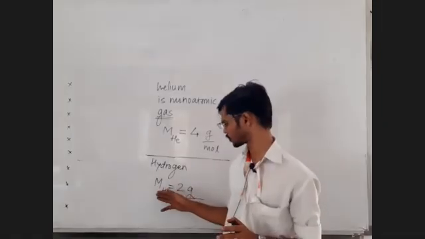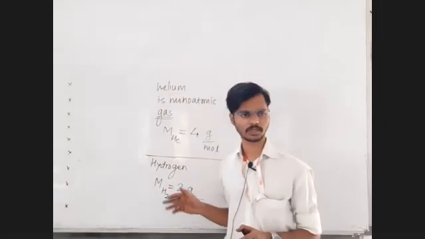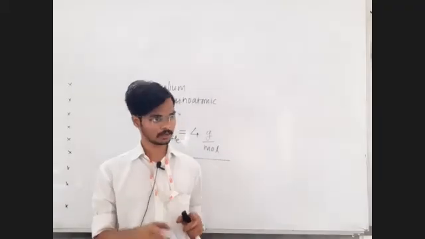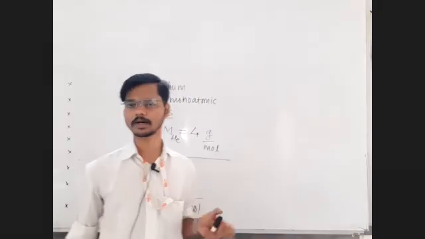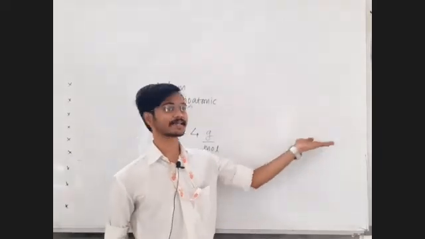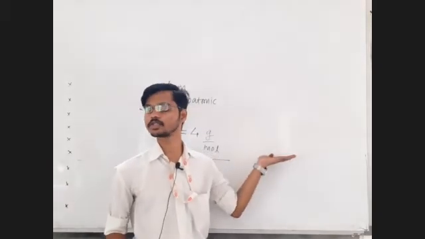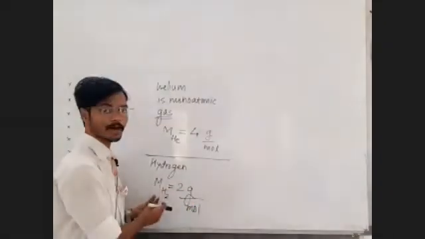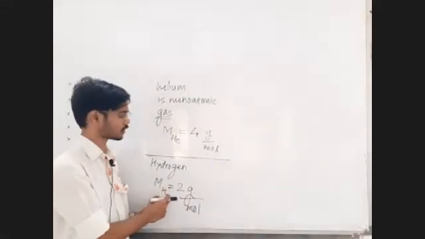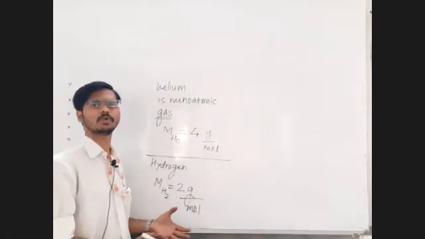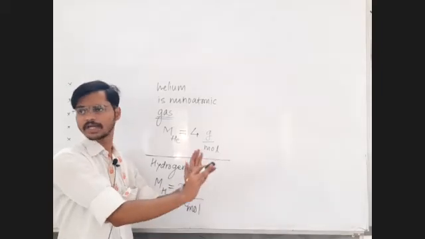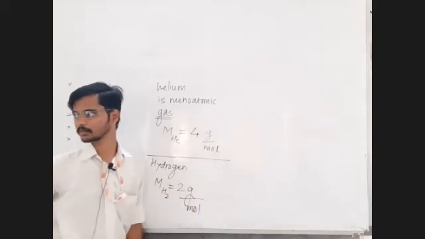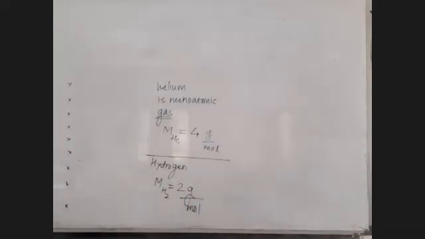So many times I have seen many of the students writing it as 2 gram. No, it is 2 gram per mole. Mass of hydrogen is 2 gram per mole. They might say mass of hydrogen gas is 2 gram, but 2 gram hydrogen taken means 1 mole hydrogen is taken. But if you are considering it as a molar mass, whenever the word molar mass is used, you must write it as gram per mole. If you are using the word only as a mass, in that case you can use the unit as gram. Mass gram, molar mass gram per mole. Fine, no problem.